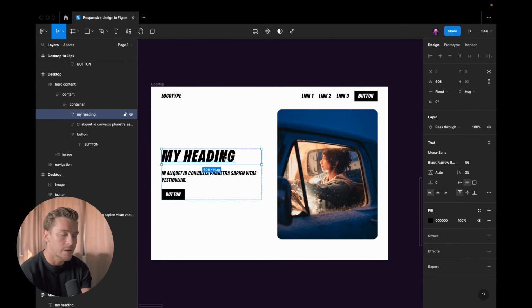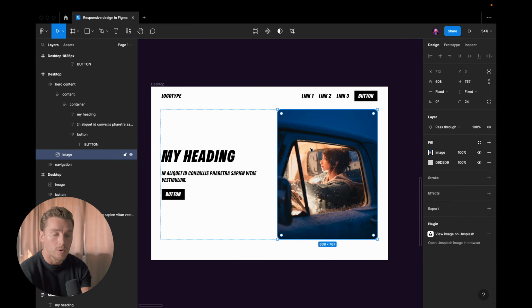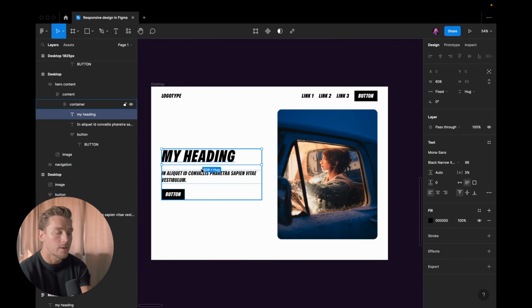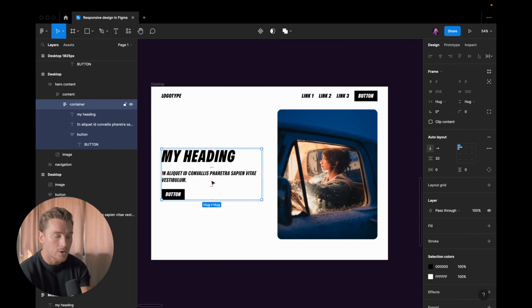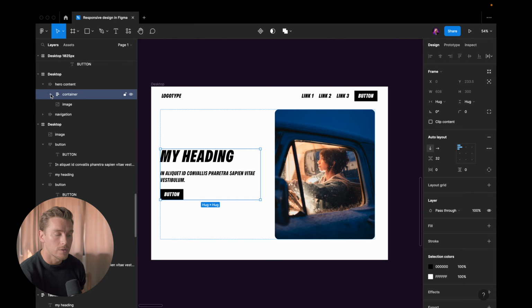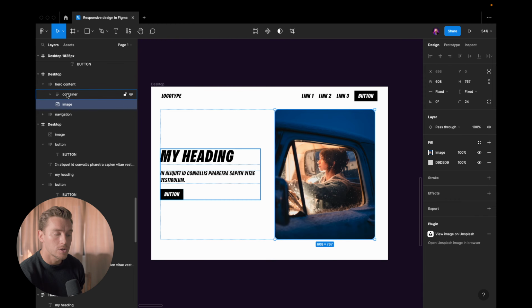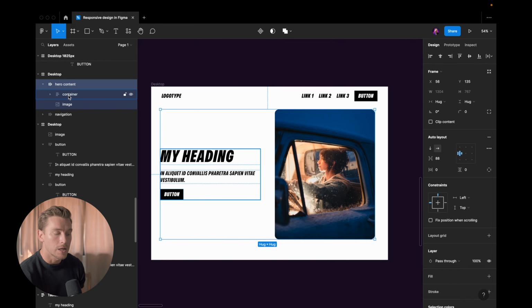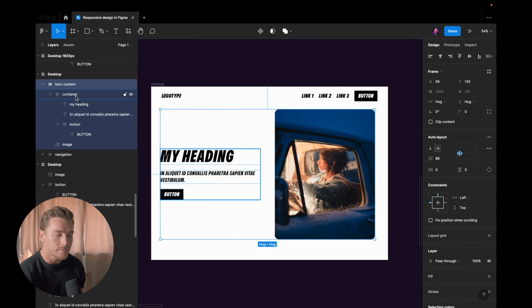So if I click on this text item here, for example, you can see that this is set to fixed currently. The same with this one, the same with the image here. And if we look at just the container of the text, oh, wait a second, I have two. Let's remove one of the groups here. So we just have the container, the image, and the hero content here as the main container.